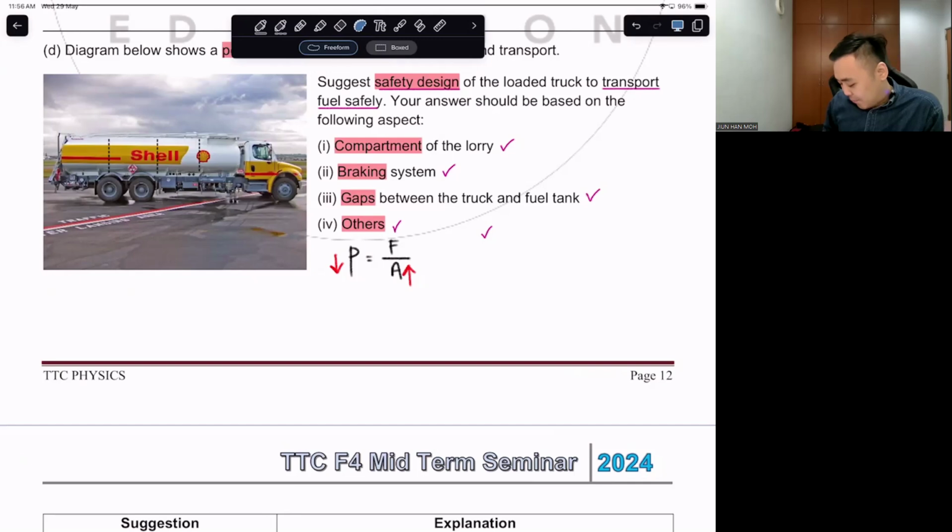Okay, I will say one thing. In a petrol station, playing phone is quite safe. A lot of people... Okay, this is a very arguable point. There are scientists, they go through research, they try. Playing phone in a petrol station, don't. Okay, don't create any sparks. But to be safe, they will ask you not to play phone.